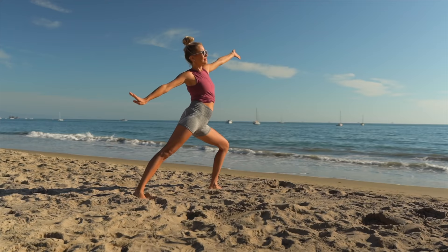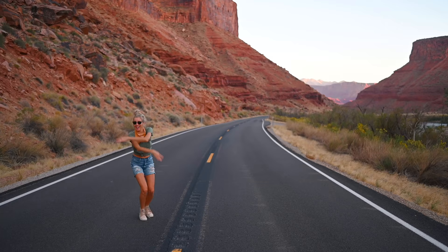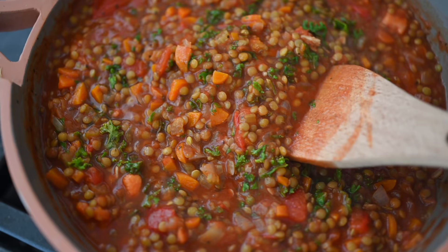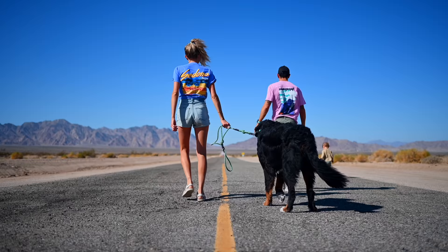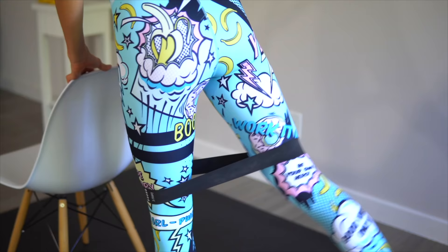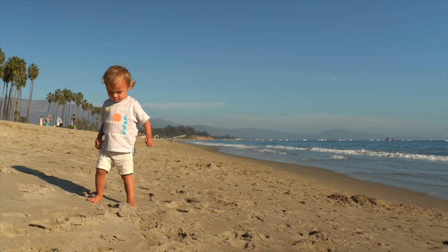There are three things we all do every day and we could all be doing them better: eat, move, and rest. We're Dusty, Aaron, Max, Olivia, and Bo — the Stan Six. We aspire to live a plant-centric, faith-forward, healthy lifestyle and welcome all the adventures that accompany it. Join us every week as we blend, chop, juice, run, lift, ride, and master our minds on the ultimate quest for better balance, deeper connection, and true happiness.